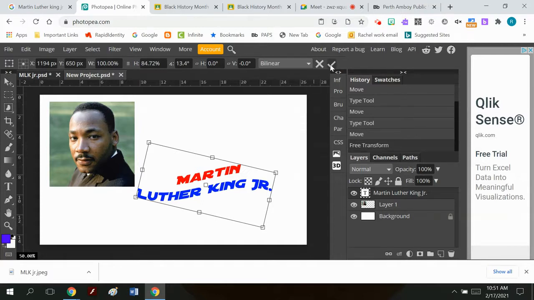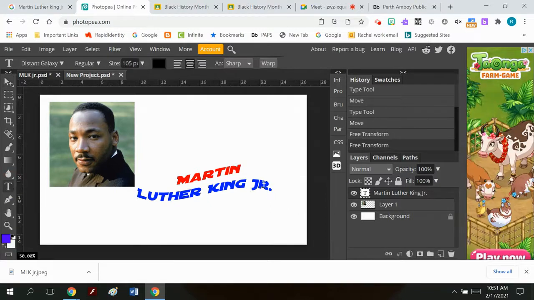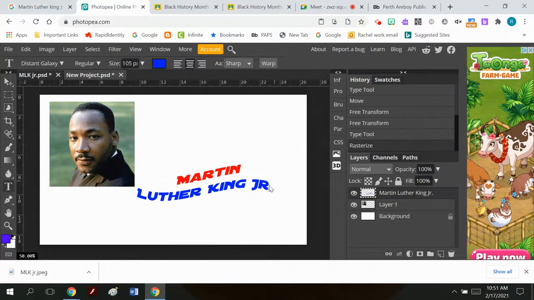So if you really need to warp the text, and you find that using the warp tool up here doesn't work and you need to rasterize it, understand that you're not going to be able to edit it later. So now I'm going to rasterize it. Now it's made of pixels, the same as this face here is made of pixels.